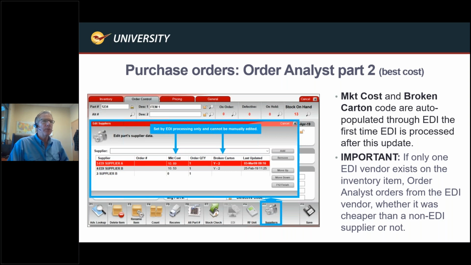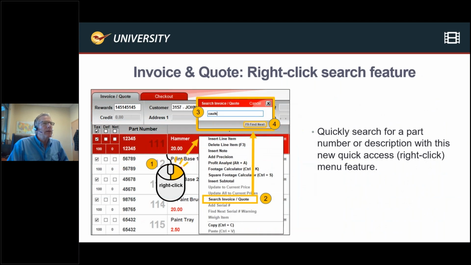And the reason why it only performs this check on the EDI is because that's the only way we can guarantee that the costs are current. Otherwise, the costs might be outdated. I mean, if you go in and put in your own cost and you wait 2 years, obviously that price is going to be no longer available and current. So we go ahead and update the market cost. All right.